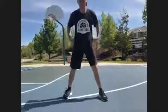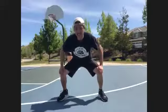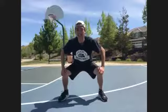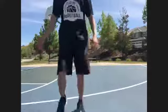Alan, can you touch the ground? Can you touch the ground, Alan? With your back straight? Not from that position. Bend your knees. Everyone needs to get this low. Everyone needs to be in a defensive stance. If you're not in a defensive stance, then you're not listening to my instructions. Now, we're practicing getting back on defense. Okay, muscle memory. Pranav, you should not be standing straight.